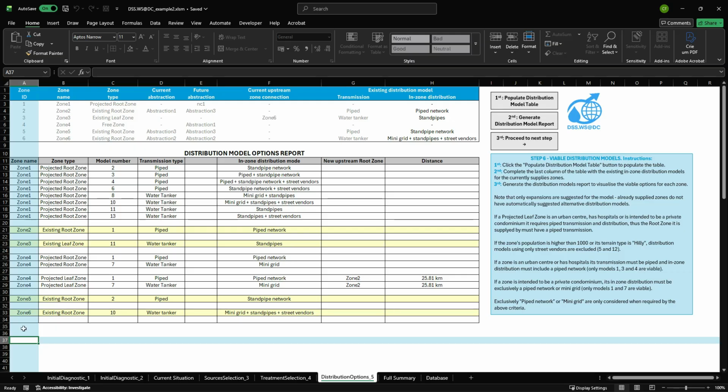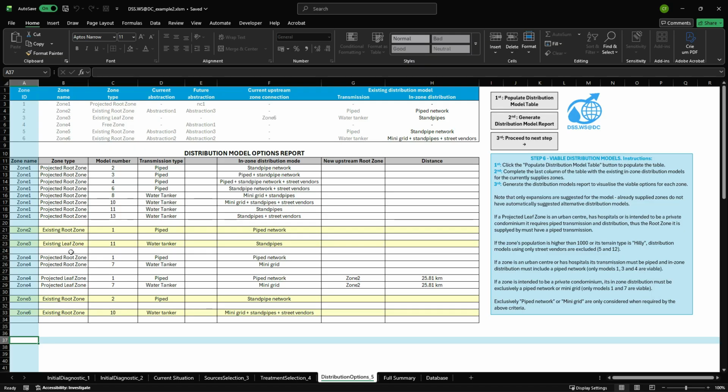This happens because the model does not create automatic optimizations. It only suggests viable distribution models for the zones that are not yet served. The second thing that I want to note is that our free zone, zone 4, here is evaluated both as root and as leaf.